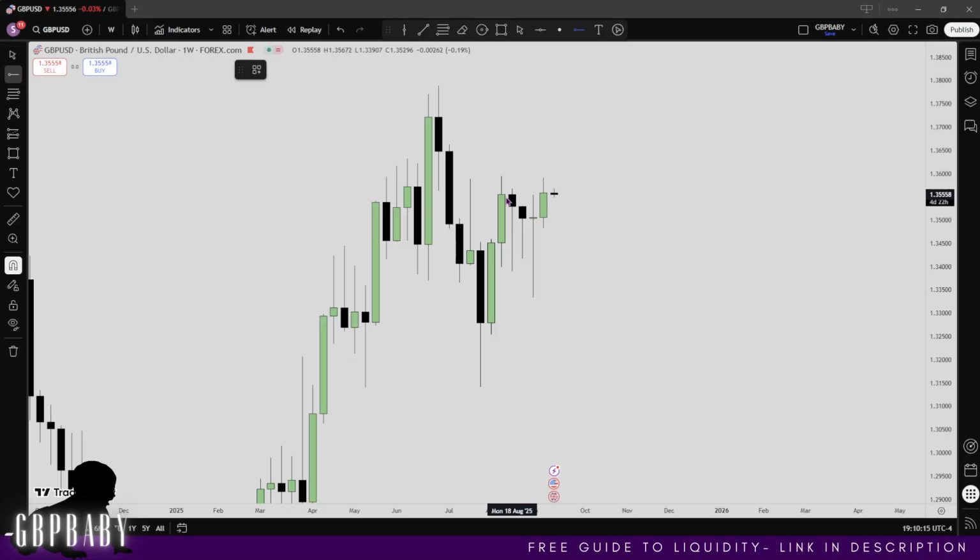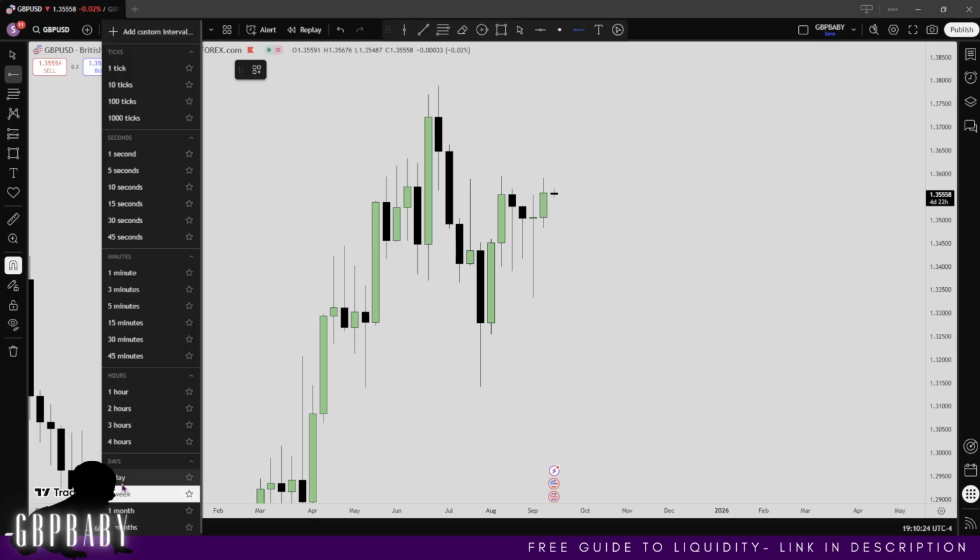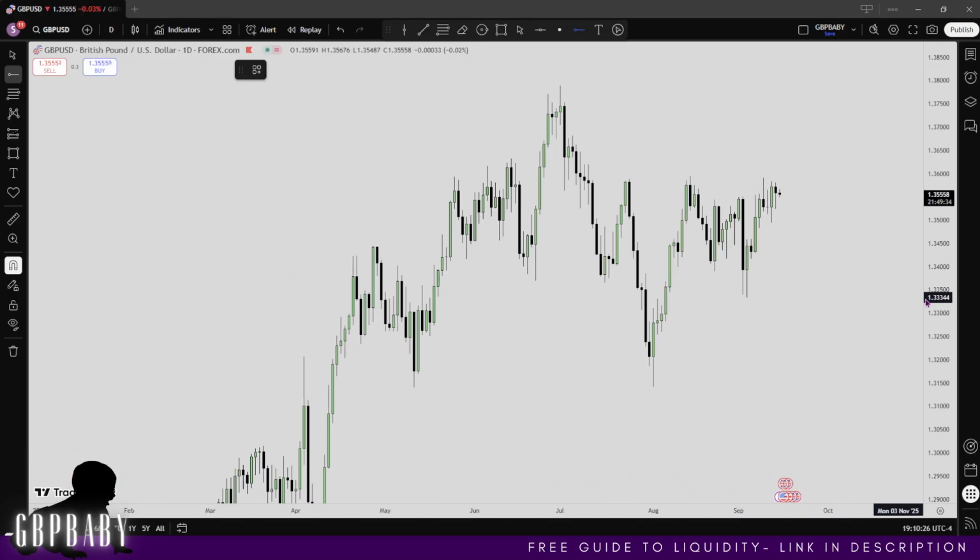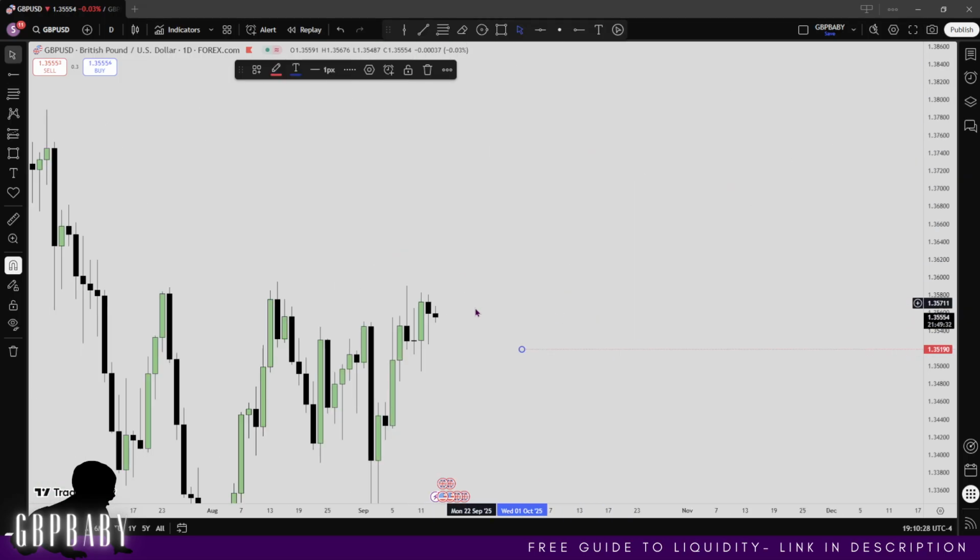Now, don't get me wrong, there are some clean highs here. We've got this weekly high, this weekly high, and this weekly high. So that's why I'm allowing price to be able to rally to an extent. It's just that ideally it doesn't spend much time up there, but I'd happily let it create some kind of high. So on the daily, we can mark out this bearish order block, because it's very clear.